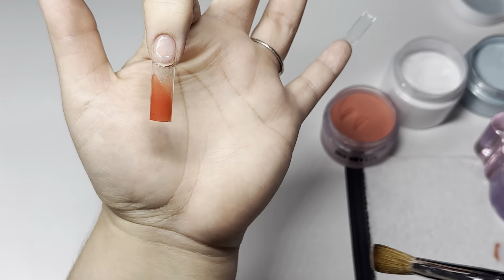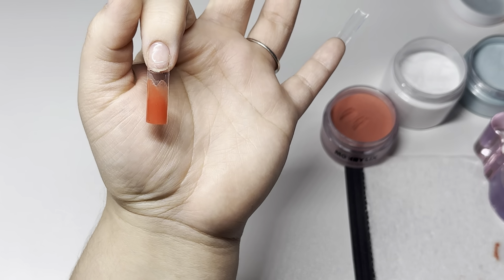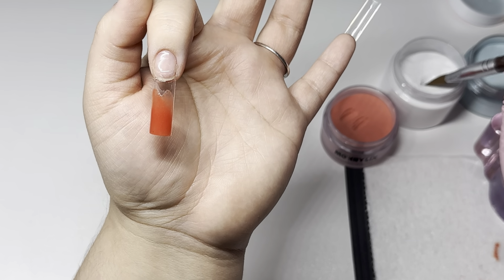So here I'm starting off with the Prada color and applying it at the tip area and blending it down towards the cuticle area so that when I go in with the next color, it has a nice seamless blend.